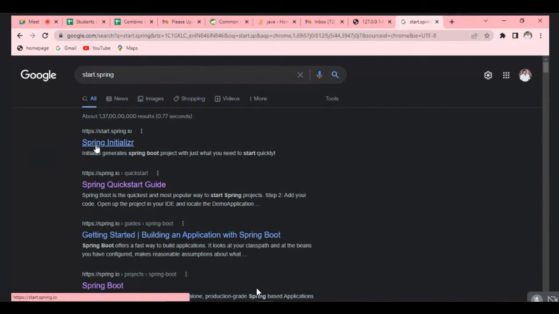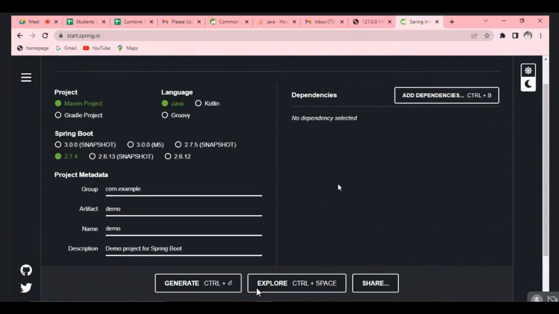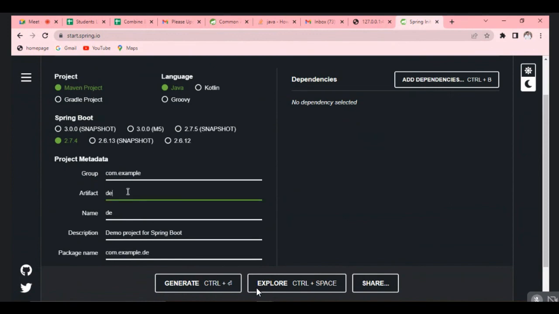Please open Spring Initializr. The URL is start.spring.io. This is the graphical user interface for Spring application creation. Here you can create your own project and download the zip file. These are all the default values. I want to create an online Shopee demo app, so here you can mention com.onlineshopee.